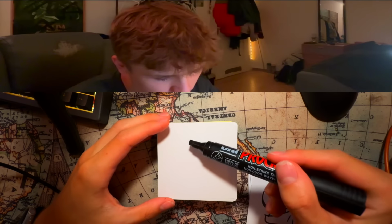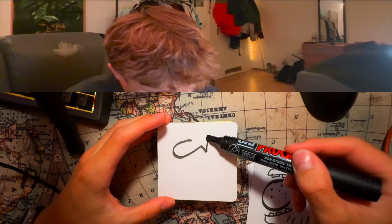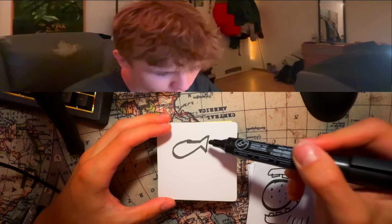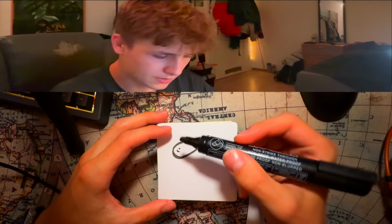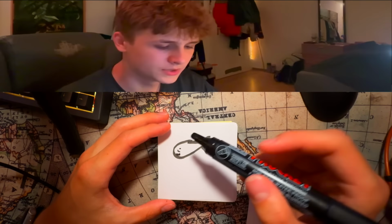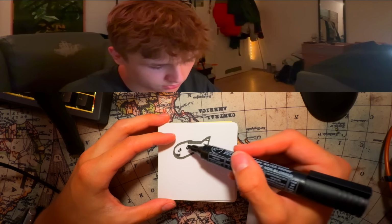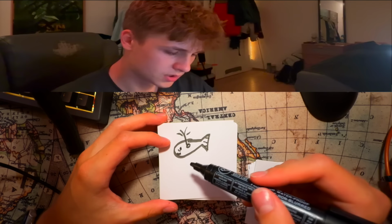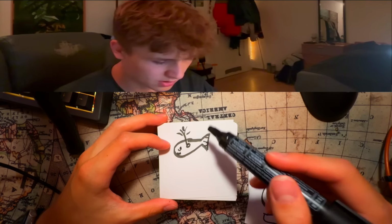Hold up, let me draw a whale for you real quick, my brother. No, this is a fish. It's the same thing, bro. This is a whale. But it looks tired. Tired of all the tourists that come up to him, bro. And then they have like this hole, and then they do like wheet, wheet, wheet. That's a whale. Or it's a fish swimming pool with a tree growing out of it.